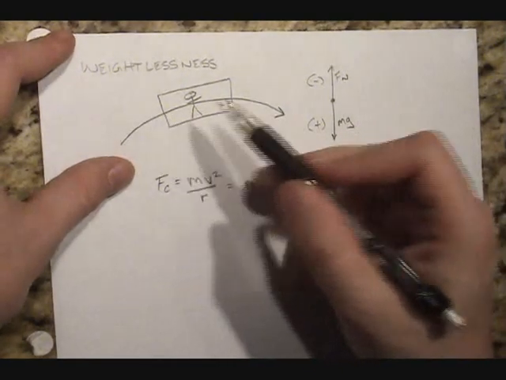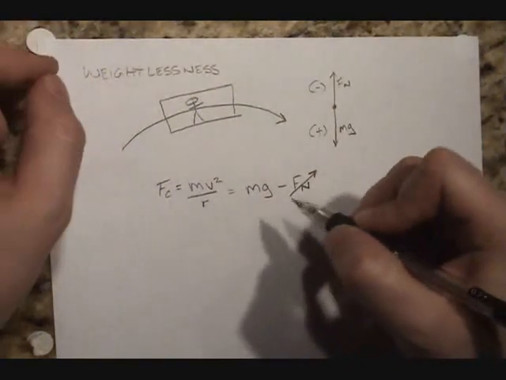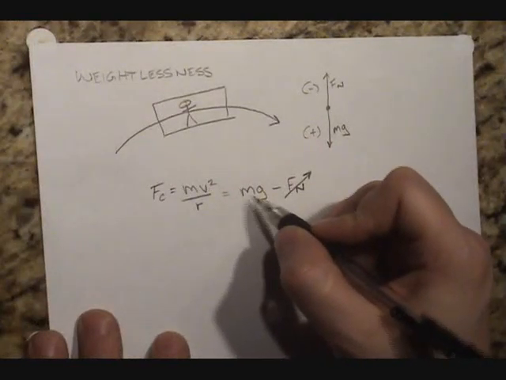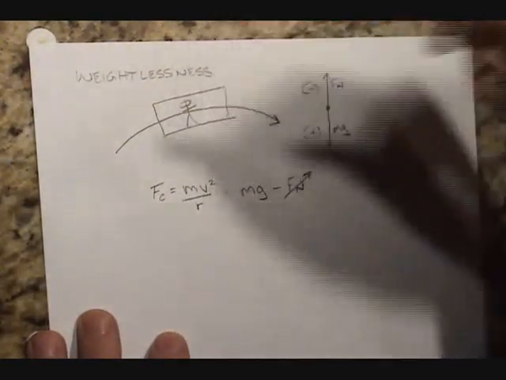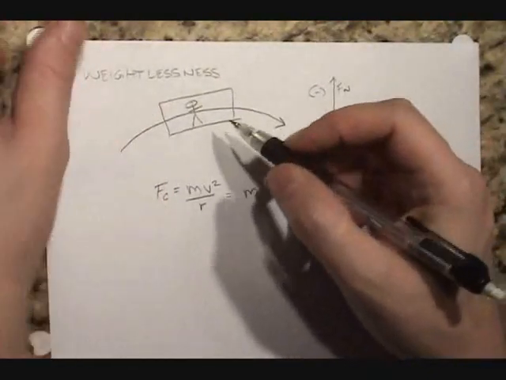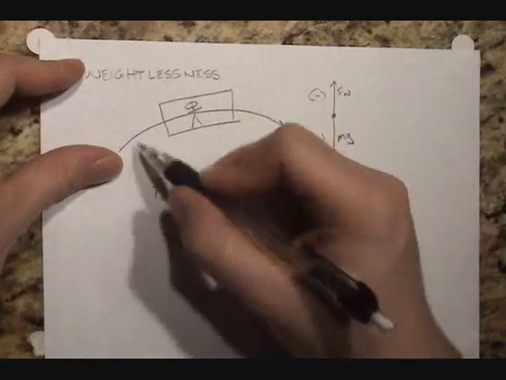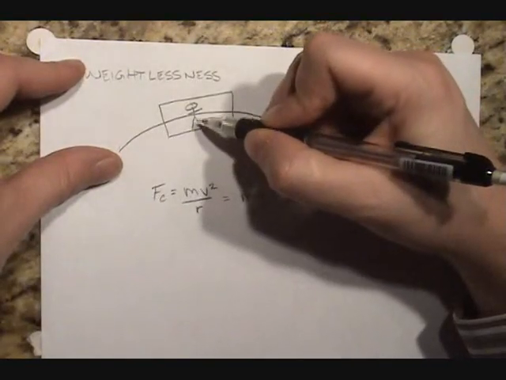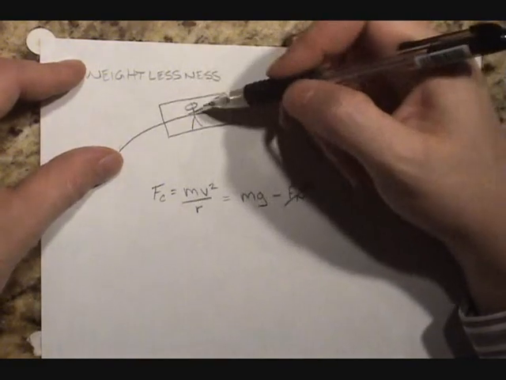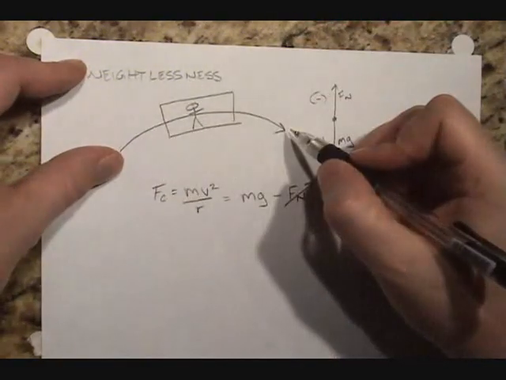Now what happens if I slow down? Well, if I slow down, then of course the normal force will be actually greater than the centripetal acceleration in the downward direction, and I'll find that there will be some normal force. What would happen, for example, if I went too fast following this curve? I would begin to drift upward towards the ceiling, and I would feel a normal force from the ceiling pushing down on me because I was traveling too fast.